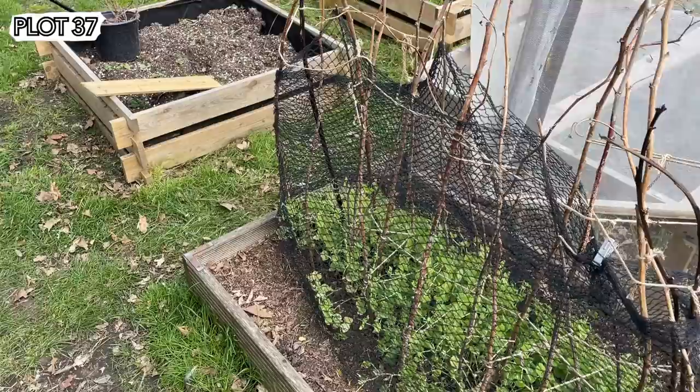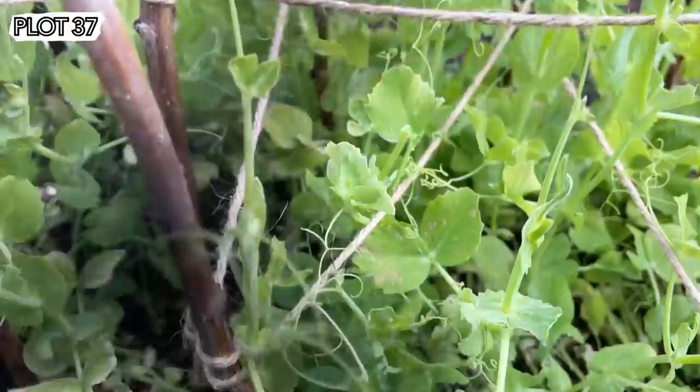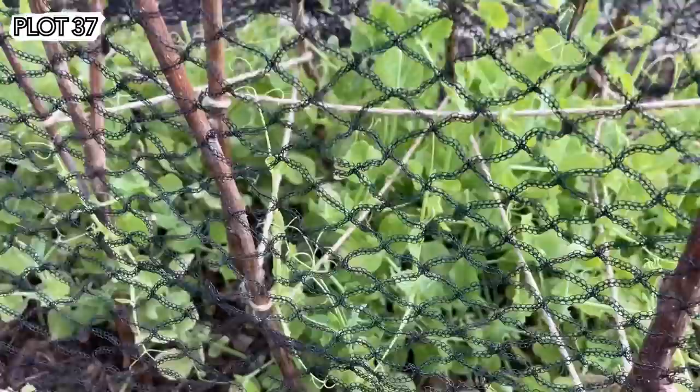One more little update for you. Somebody has been eating the peas. So we've had to cover them in netting. We're just using the bird netting. I think it's pigeons. It's not the flea beetle, the one that just makes scallop edging on the leaves. Somebody's just come along and eaten it. So I'm hoping this is going to keep them off. We've had to cover the other two as well. So annoying.